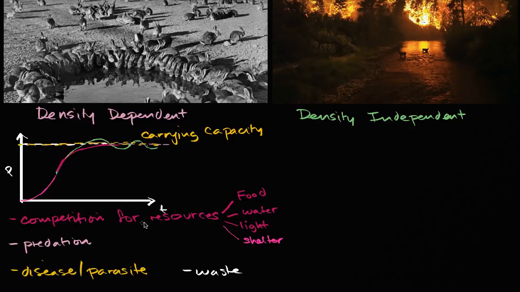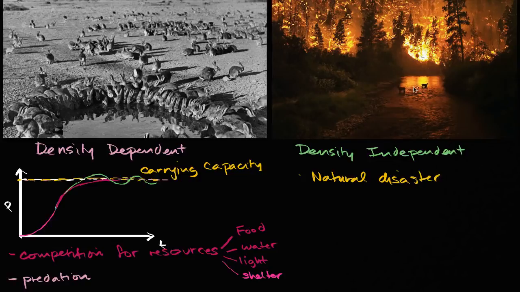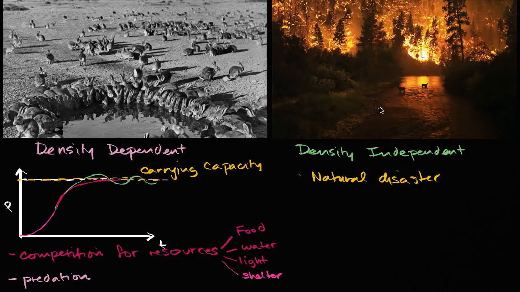A lot of these density dependent factors, as we just talked about, you could think of them as biotic factors — they're related to other living things around. The density independent factors tend to be abiotic; they tend not to be related to living things. So the most common density independent factor is natural disasters. We have a picture here of a forest fire. The deer population here might not be anywhere close to their carrying capacity, but despite that, the forest fire might kill off a lot of the deer. Other natural disasters include floods, tsunamis, or a meteorite from outer space — that happened to the dinosaurs — just knocking out huge populations.